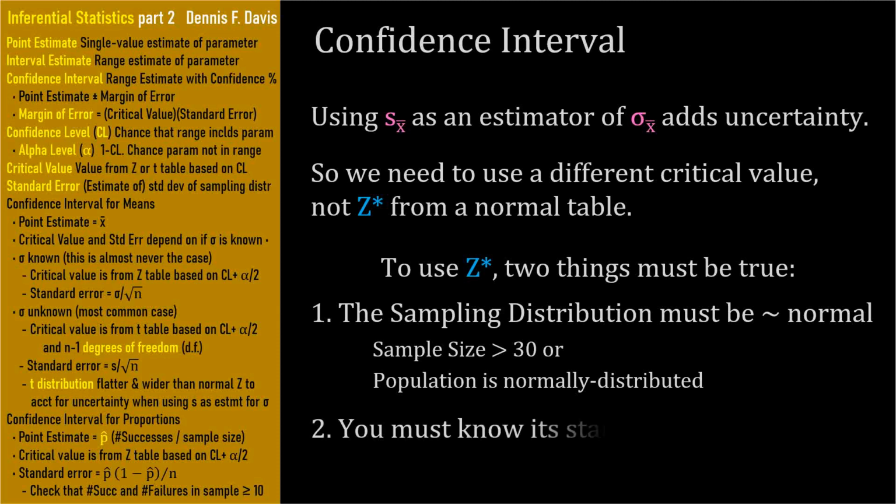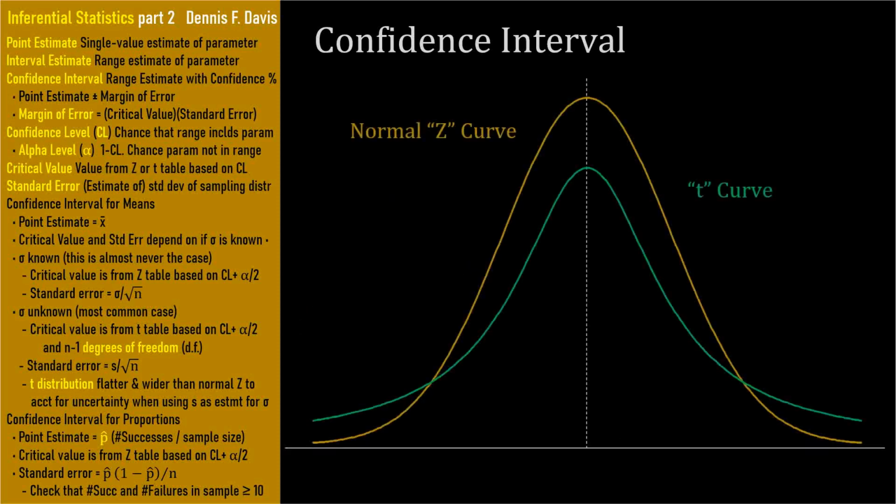But second, we must know the population standard deviation sigma. This is the one that almost always trips us up. I know I've said this 100 times, but in real life we hardly ever know sigma. But often, in test or homework problems, you'll be told sigma to test your ability to do the math using critical z-values. So when either of these two conditions is not met, we use a different PDF to find the critical value, not the normal PDF like we have been doing. The curve is called a t-curve or t-distribution with a lowercase t.